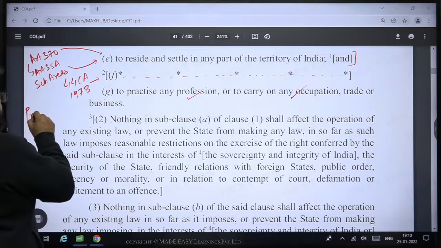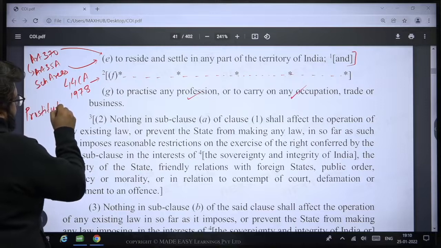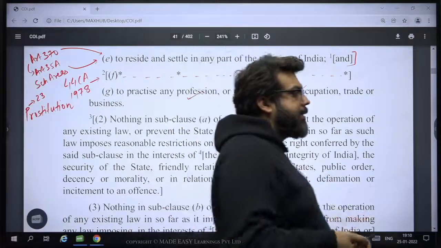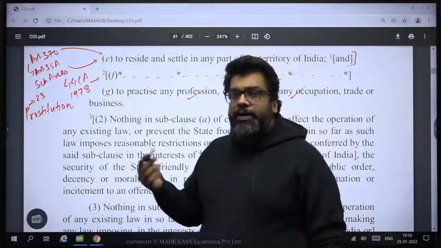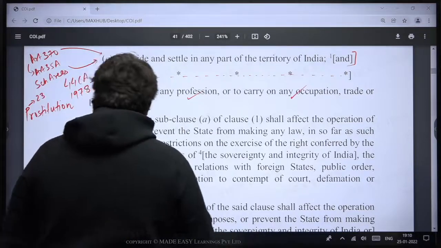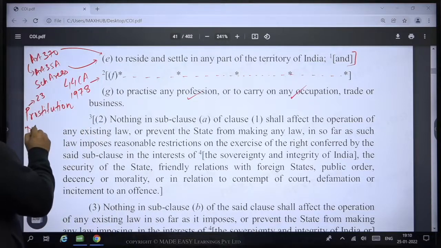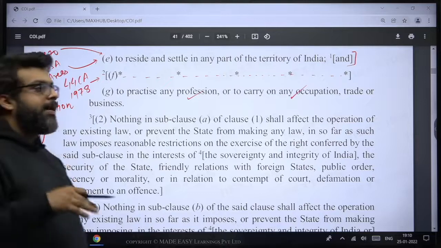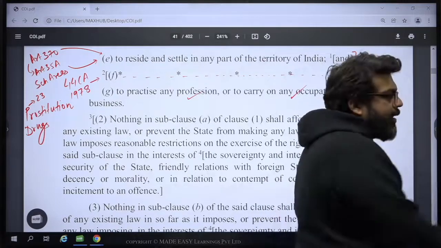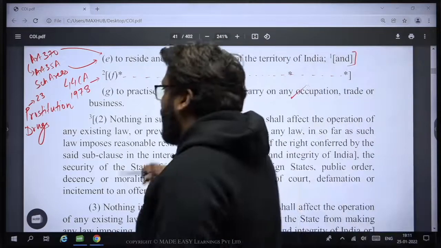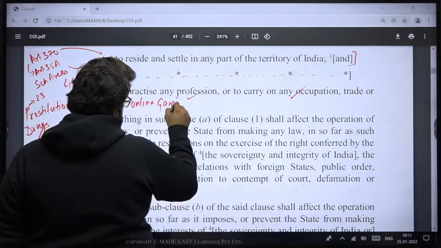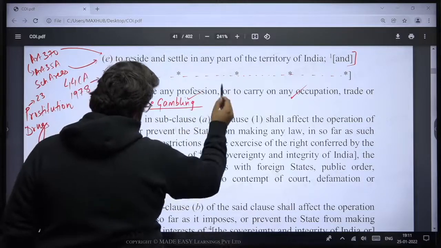There's of course prostitution, but I will discuss the legality around prostitution in the context of Article 23, which is basically your freedom against exploitation, human trafficking, forced labor and so on and so forth. Because one of the most probable outcomes of human trafficking is prostitution. Then of course you have restrictions on professions relating to drugs, not medicinal drugs, not the pharmaceutical drugs that we're talking about. We're talking about recreational drugs. And over and above this, you also have issues nowadays in the modern world with respect to, say, online gambling, the Mobile Premier League issue, the Dream 11 issue, and so on and so forth.